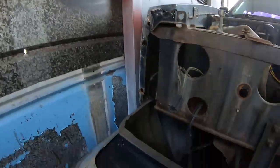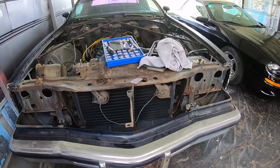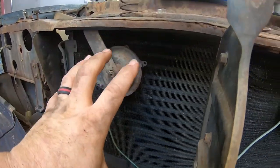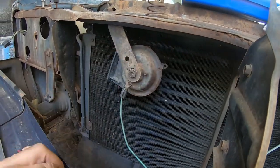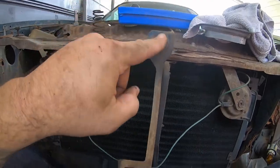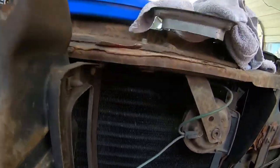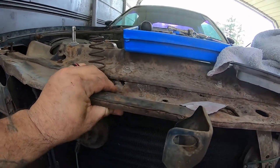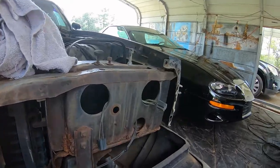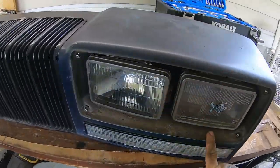So, yeah, it looks totally different without a nose now, but that's okay. At least we know if we wanted to put a turbo right around here, it would fit. But, oh yeah, and I did miss these two bolts right here, but we got them. Oh, look, rust. That's all right, we'll fix that. Anyway, let's go ahead and strip the parts off of this piece. I've already got this one off.